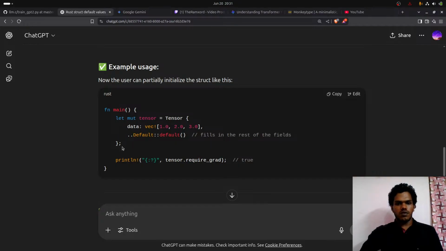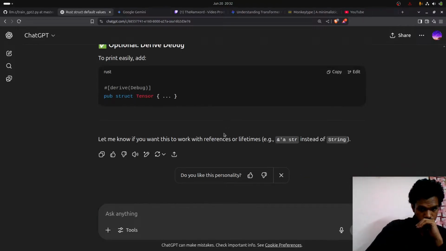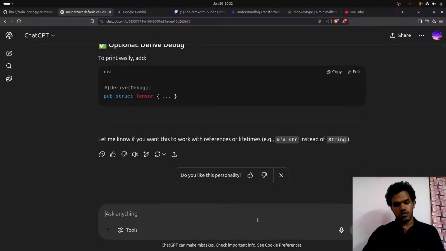So default, tensor, mirror data. This is the much better way.